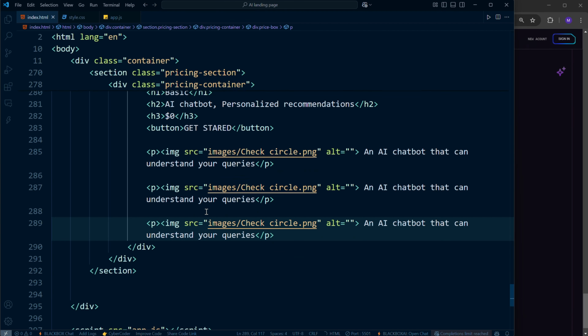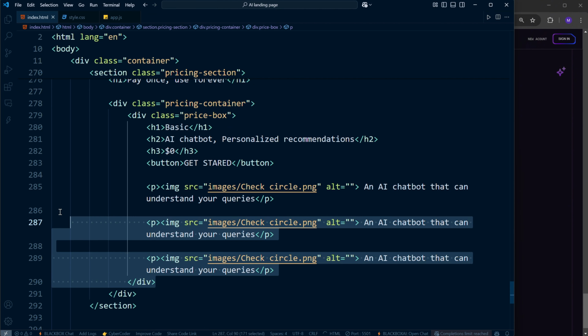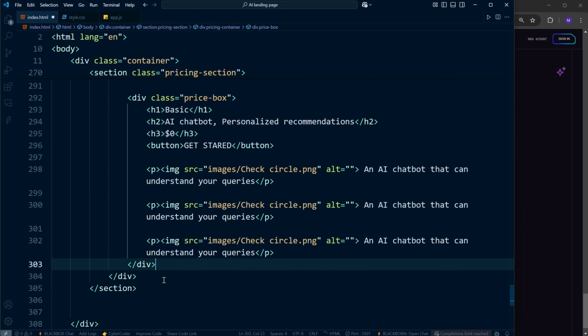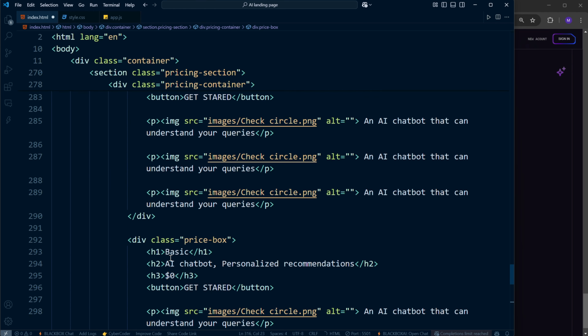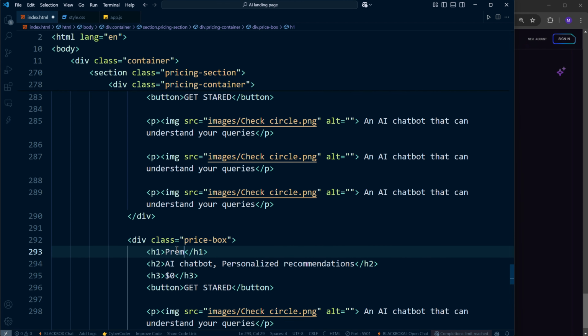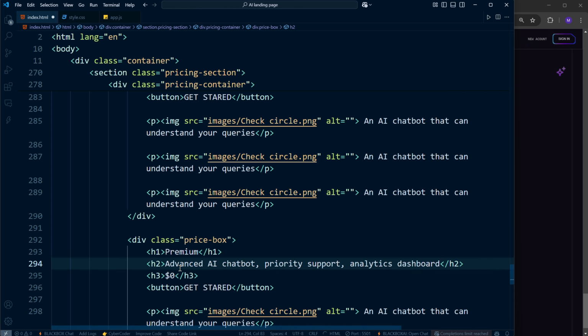Now that the first price box is complete, we need two more to create a three-column layout for our pricing plans. Simply copy and paste the first price box two more times and update the content inside each box to reflect different pricing plans. Feel free to modify the text, pricing, or features as needed to add variety.